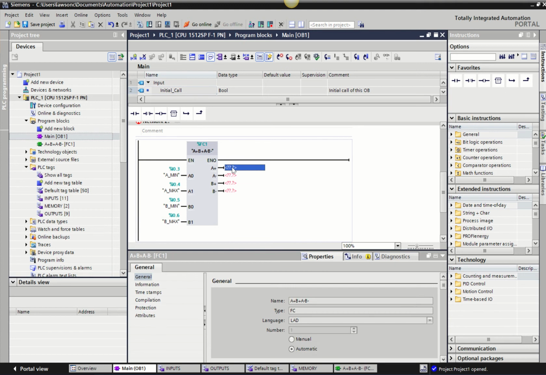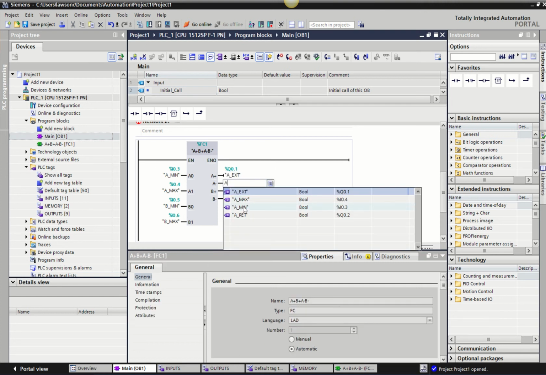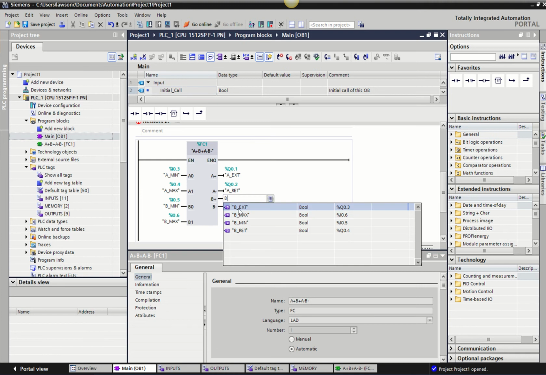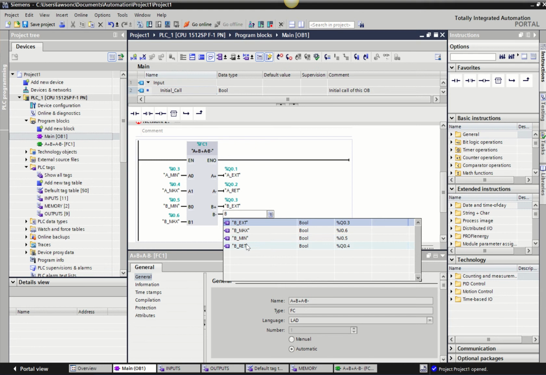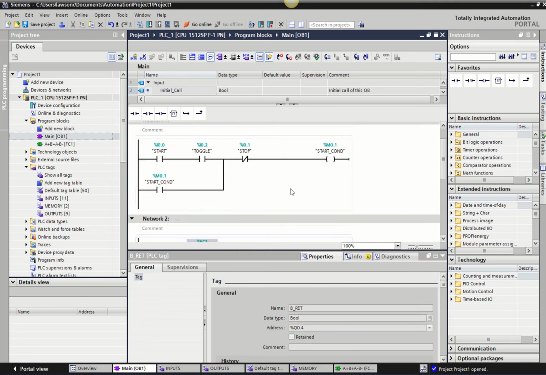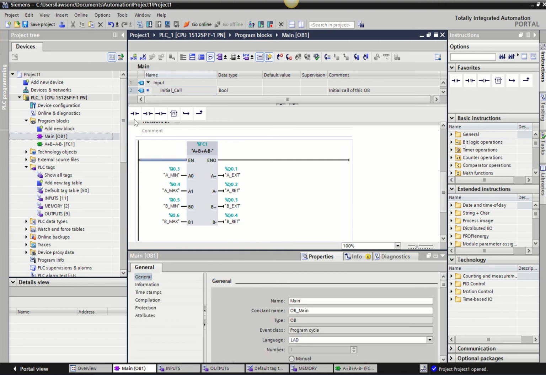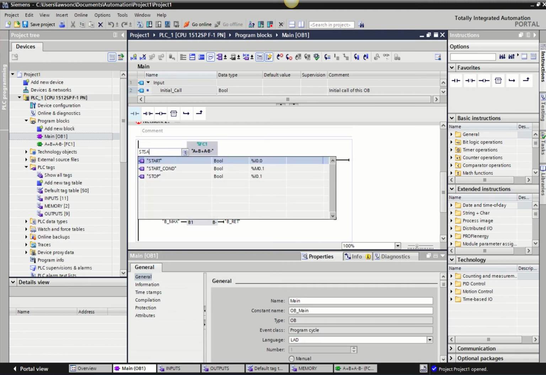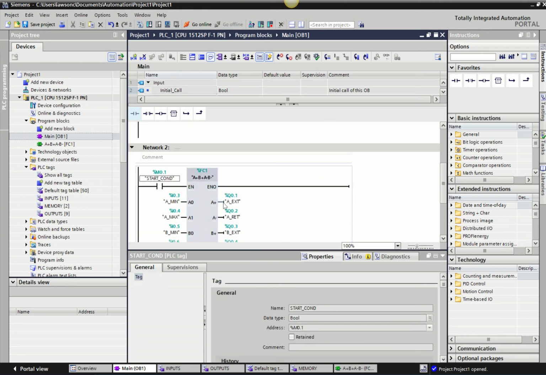Okay, and then again we're going to have A extension, A retraction, B extension, and then B retraction. Again, matching up what outputs you want to control, because we want to put them in this order. So you see you've got that function block in, we've matched up our IO. Now what we can also do is put in a start condition for this. So we want this to only come on when the start condition is ready. Okay, so when the start condition is fulfilled, it's going to trigger the sequence to start.